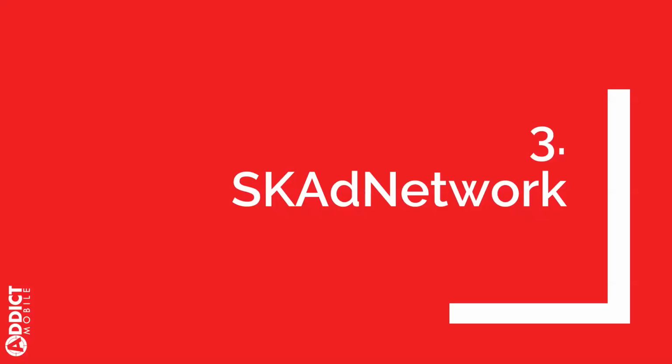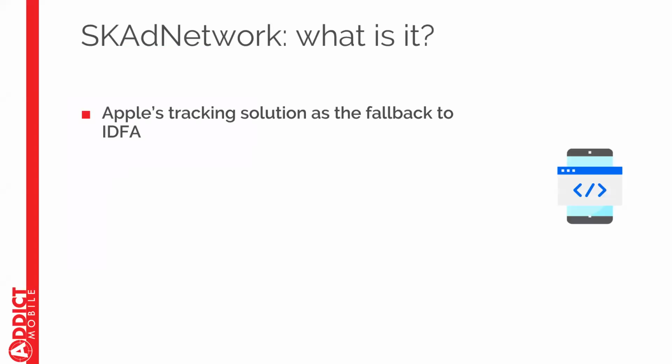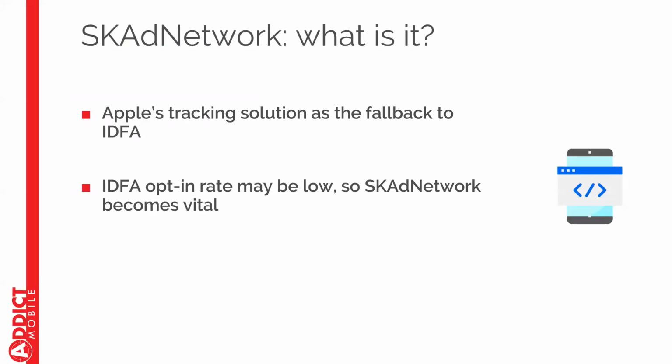Let's start with SKAdNetwork. What is it? First of all, it's Apple's tracking solution as a fallback to IDFA. We mentioned in the first video that the IDFA opt-in rate may be low in the future, so SKAdNetwork becomes vital in the sense that it's Apple that provides that solution if IDFA is not triggered. This is actually the only way to get deterministic data outside of IDFA, so it may become the primary source of attribution in the future under iOS 14.